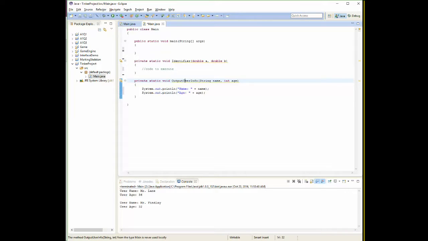What we've done here is we've basically defined the stamp. We've created our very own procedure. Whenever we want to use it, we just need to call it. Now, we look at the parameter list here, and the parameter list says that every time we call it, we must give it a name and we must give it an age. We must give it a string and an int in that order. That is the contract we're defining when we create our subprogram.